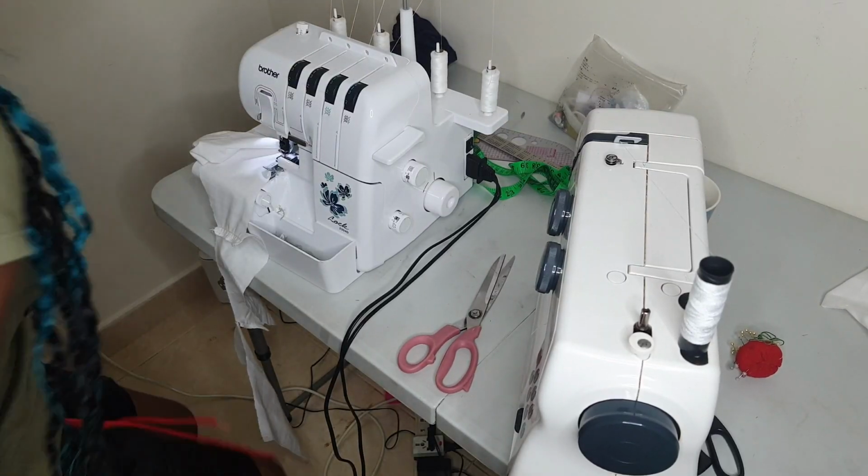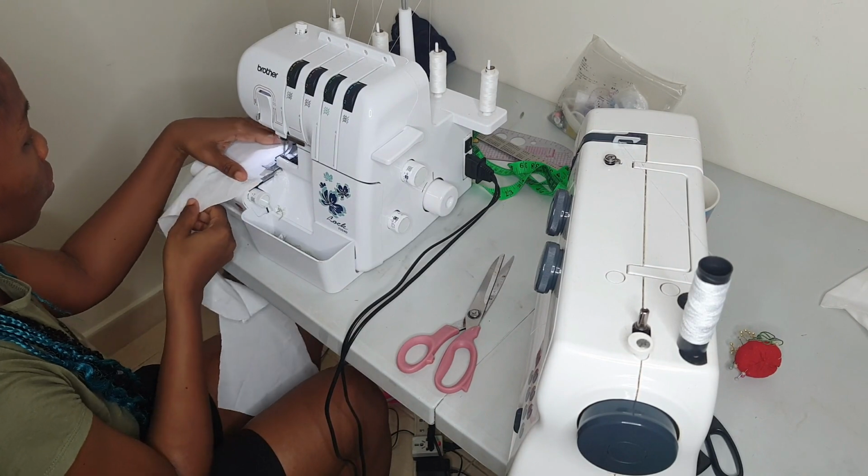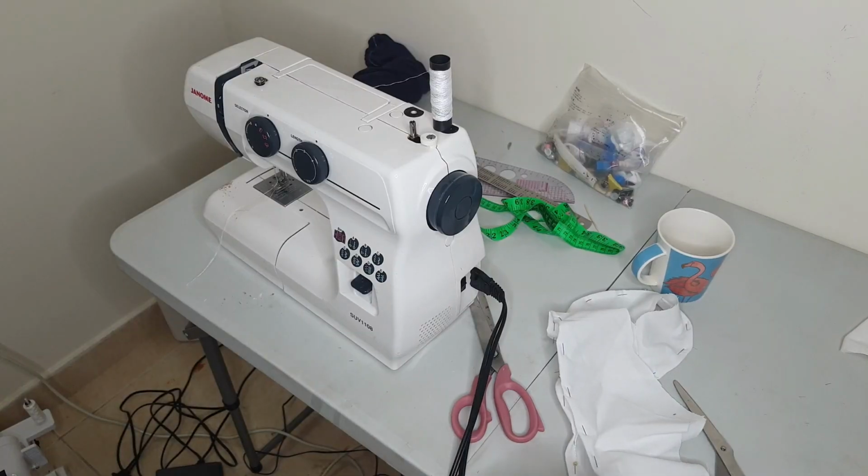After stitching, I locked the rough edge of the facing, that is the back and front facing. Then I folded once, then stitch.